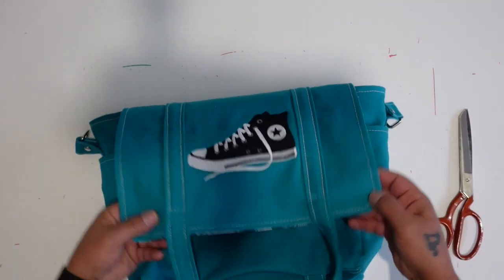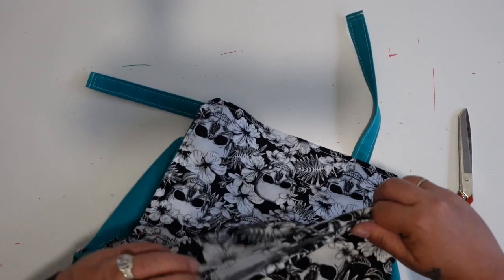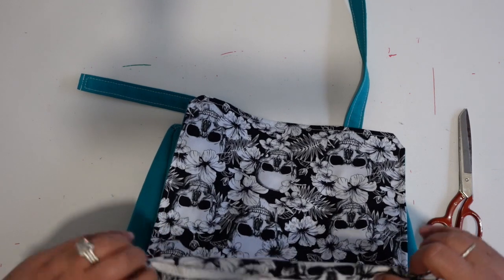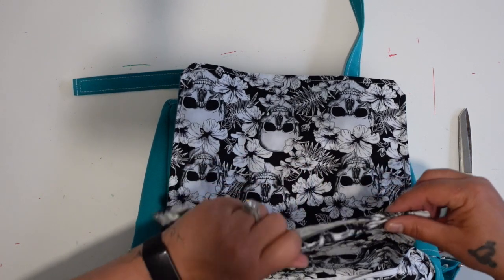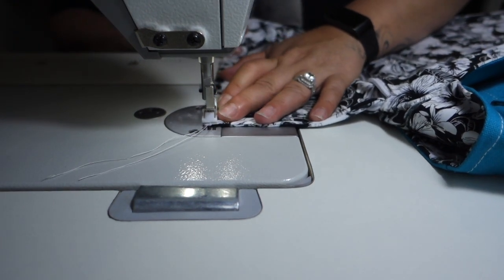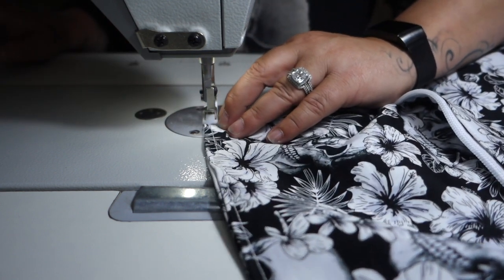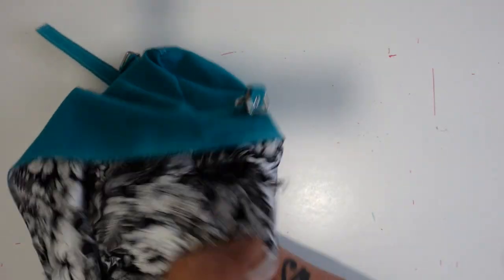Now I've done my top stitch all the way around, it looks really cool. So we're going to go into the pocket, and pull that out. I'm just going to fold in those edges and then close that seam over. And I'm going to do that just by stitching nice and close to the edge. Now I've closed up that seam. I'm just going to push that back inside.